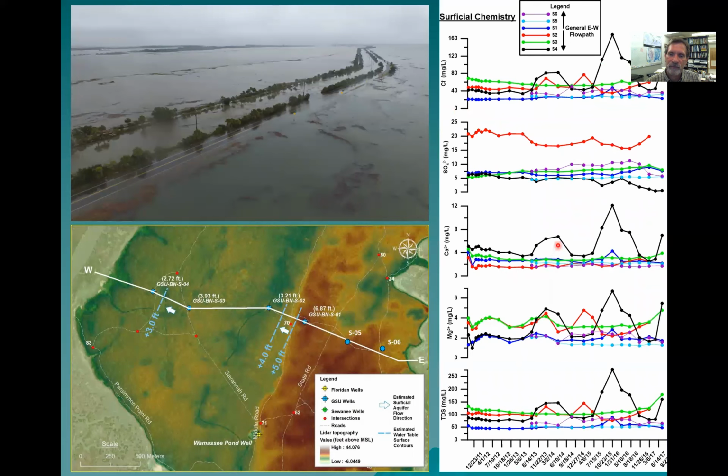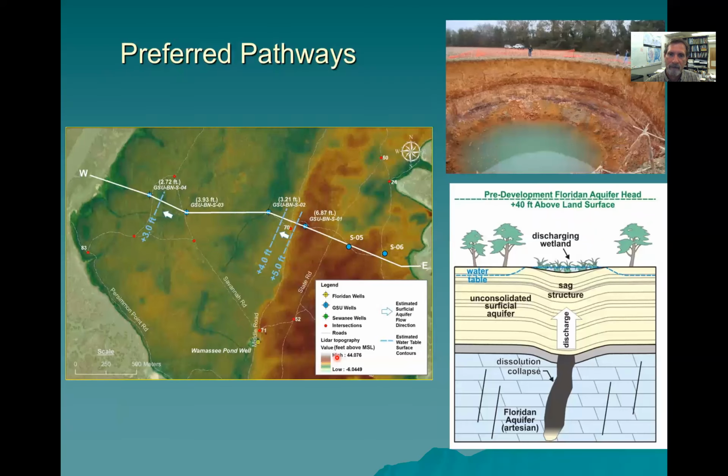If we go back to our previous plot, I want to point out that we don't see this in all the wells, and we don't see it even in the oceanside well. We're only seeing it around well 4 on the marsh side of the island. So this tells us that there must be some type of permeable pathway that's allowing saline water to preferentially intrude into the surficial system at this well, but not the others. Our working hypothesis is that around well 4 we have a solution collapse feature or some type of fault, some type of permeable pathway that's preferentially allowing water to enter the system there.